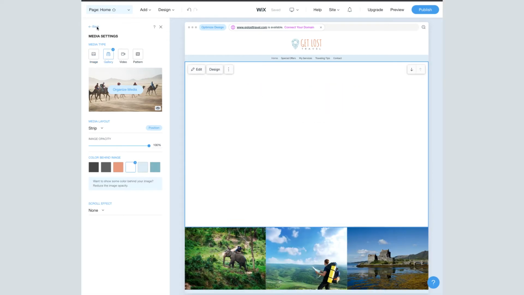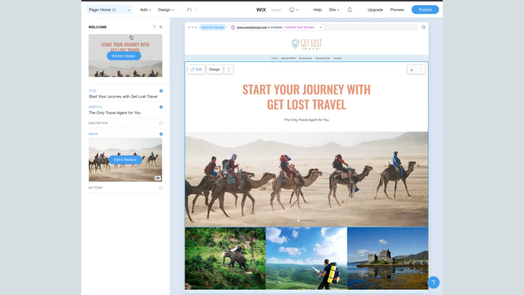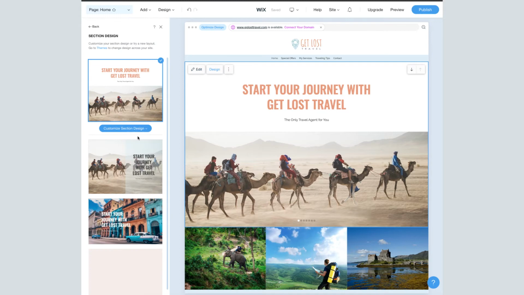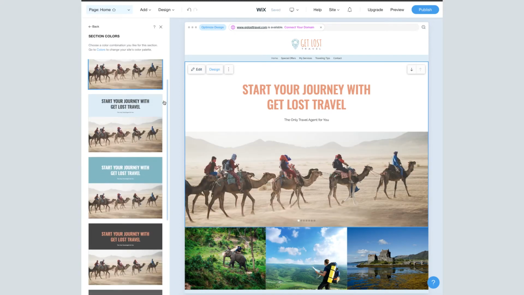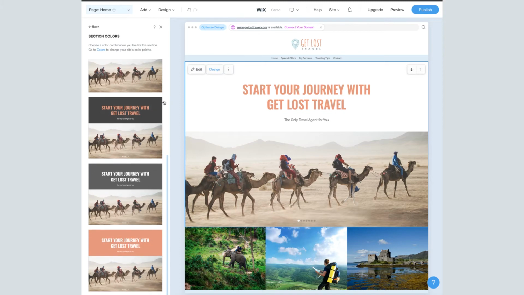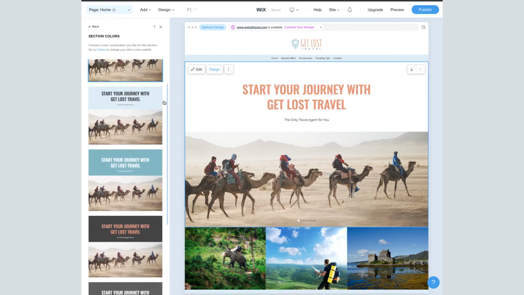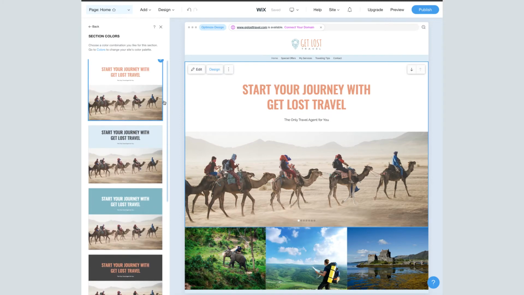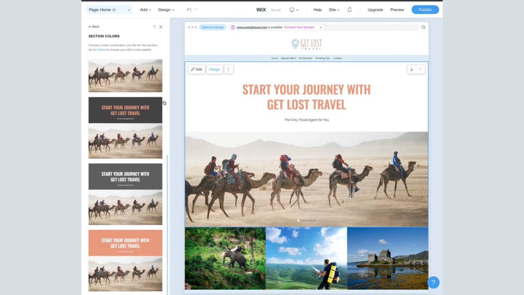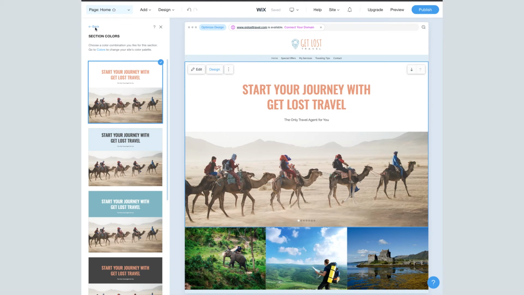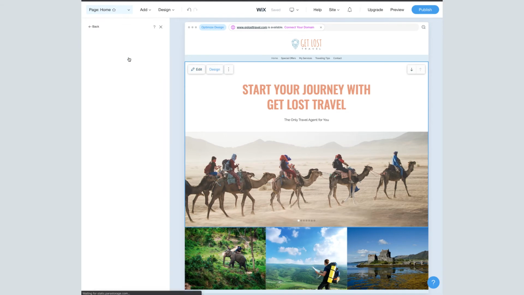So I'm going to keep it the way it is and go back. Now it does bring you to the edit screen, so in order to get back to that section design, we just click section design up here. And next area is color. With all our options here, it's the same exact section design. The only thing that's changing are the colors, how they're used, the background colors, the font. And so you're just able to choose whichever combination you like best here. And we'll go back into section design.